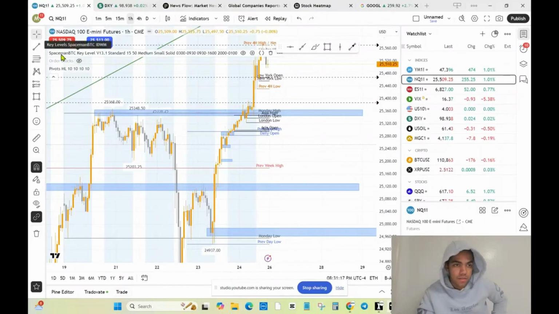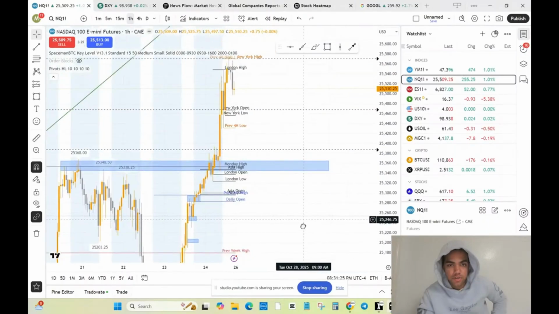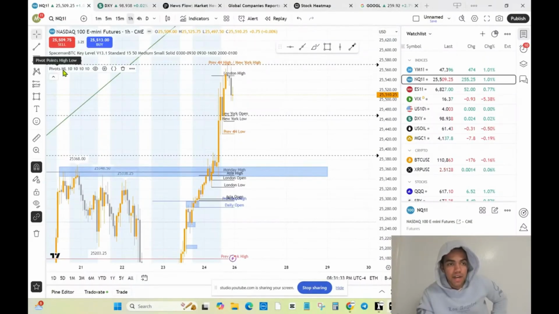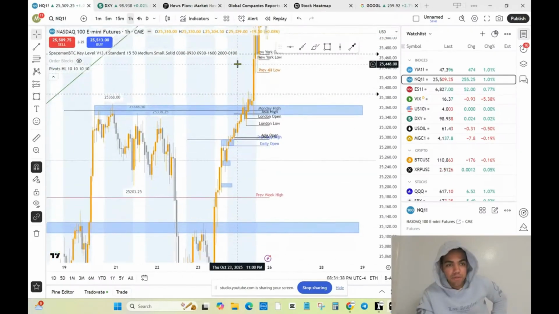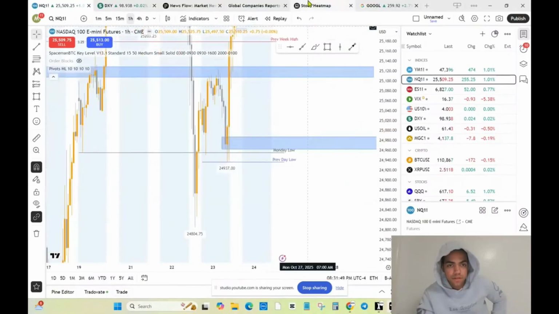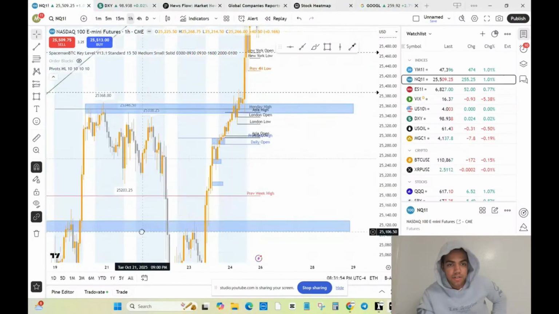So right here, key levels by Spaceman. This is an indicator, an absolute must for Trading View. If you had to have, because you can only have 2 on Trading View, only 2 indicators you need: key levels by Spaceman, and then pivots, pivot points, high, low. So these are your pivot points. So you can understand, like, okay, I don't know where my highs are. I don't know where my lows are. It'll tell you right here. This is your high. This is your low. Right? Low, low. Your high right here. You don't need to do much.